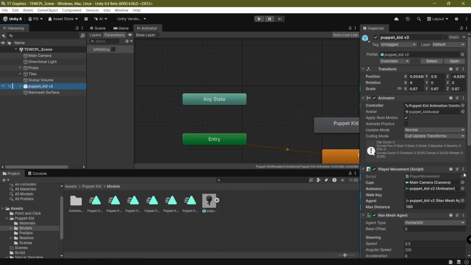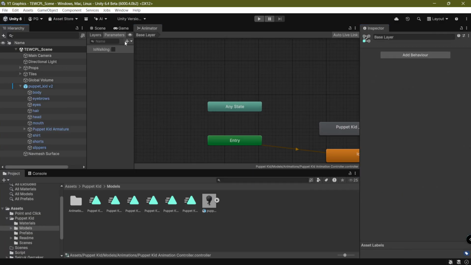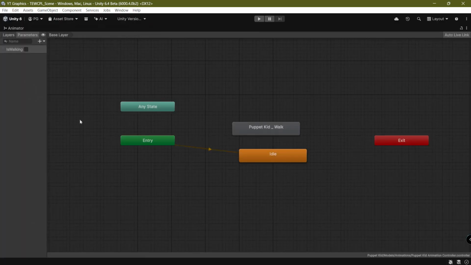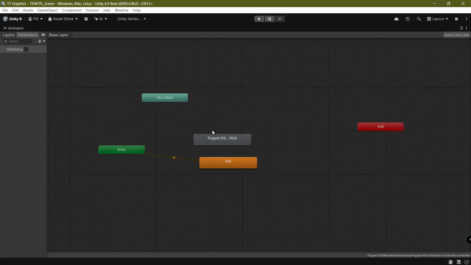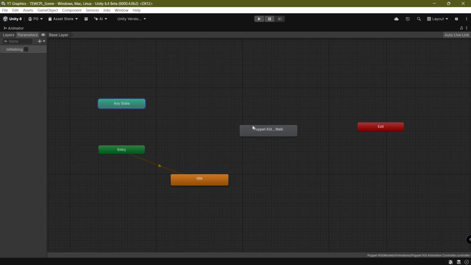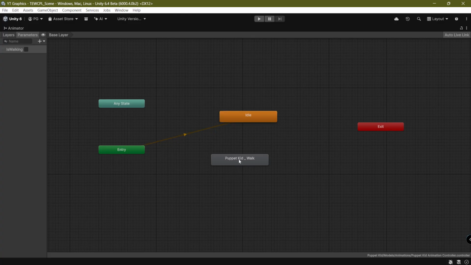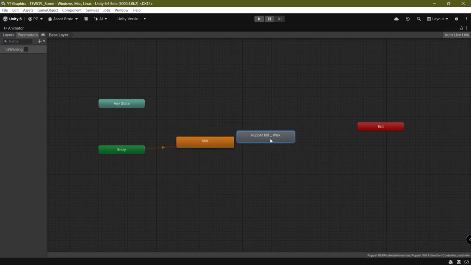In the puppet kit we have the walk key, so just paste it there and save the scene and head back to the animator. Here what we want to do is a very simple state machine. For now, because we only have two states, we can have idle as a default, and then create a transition from idle.